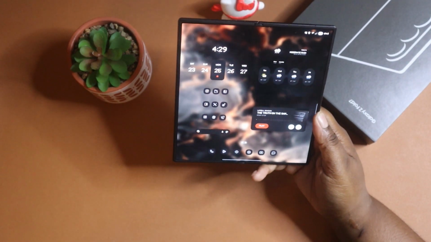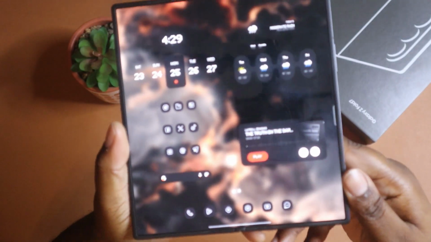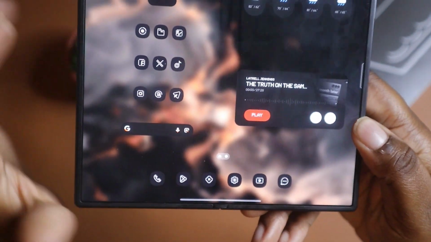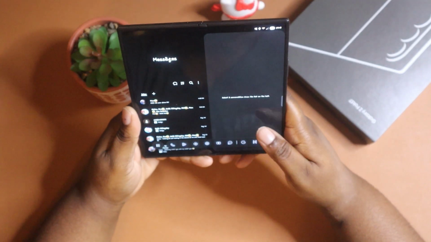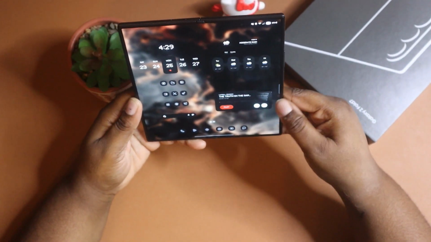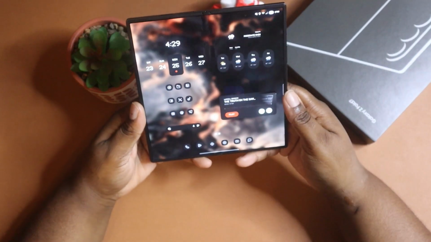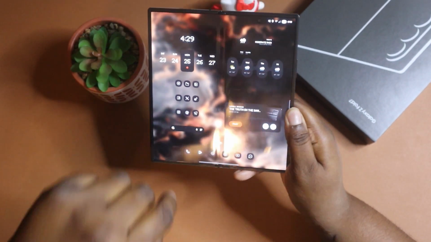So right now I'm just on the cover screen, but when I open up my device, it gives me access to text messaging, so I can get in here and do a quick text message if I want to. But this is currently how I have my Samsung Galaxy Z Fold 7 set up.